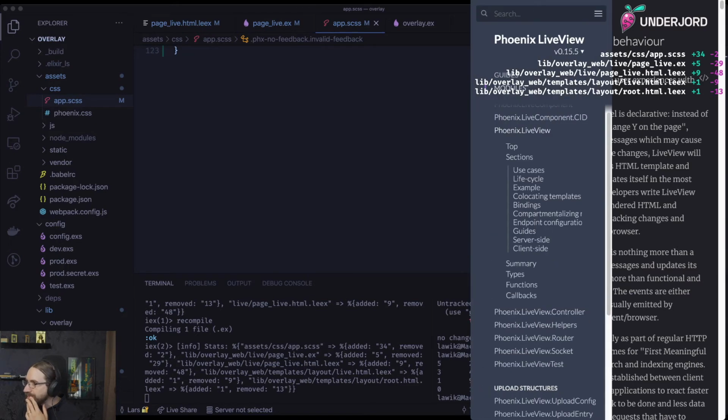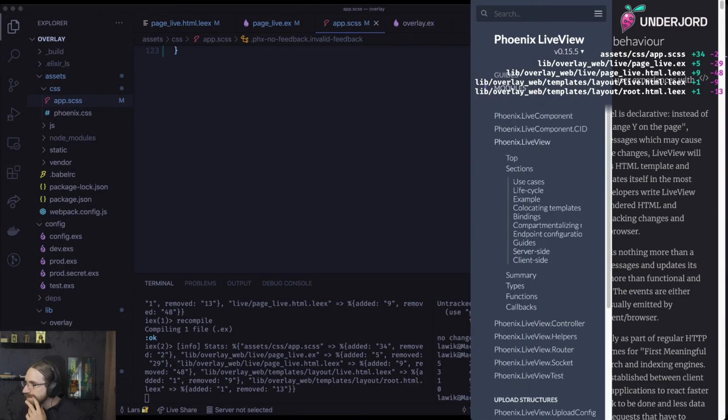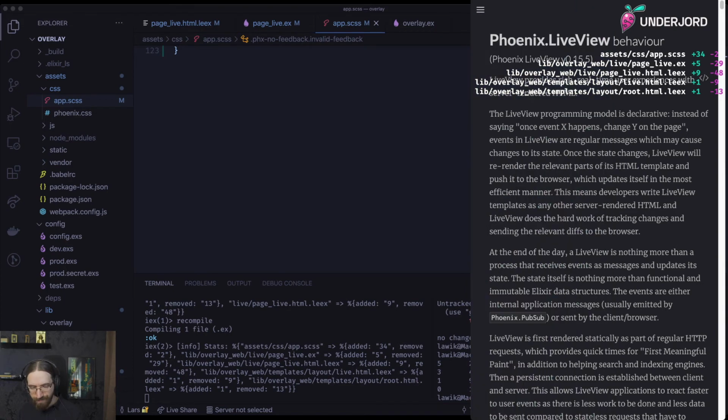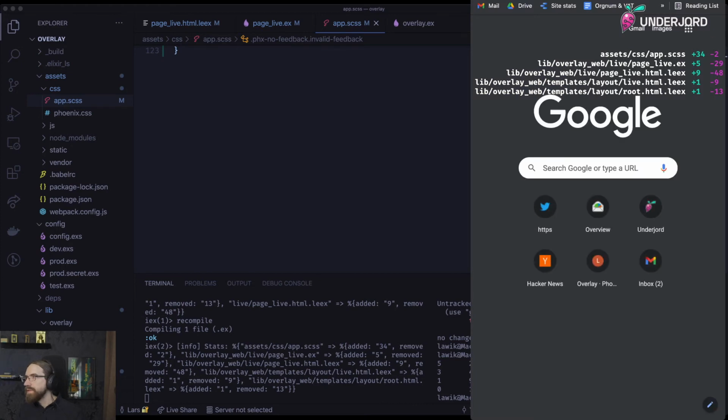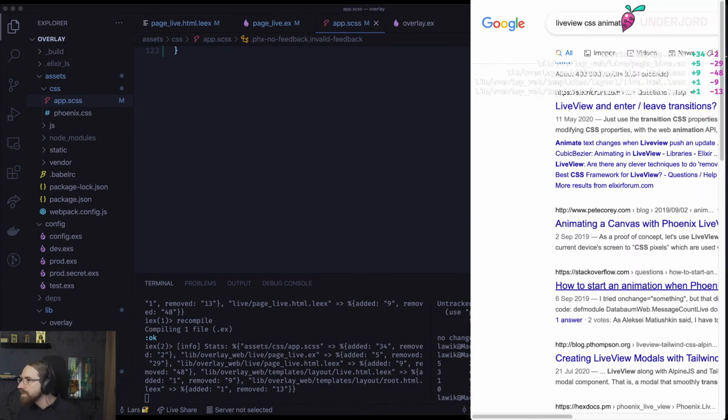Let's see. LiveView CSS Animation is what I'm going to look for.